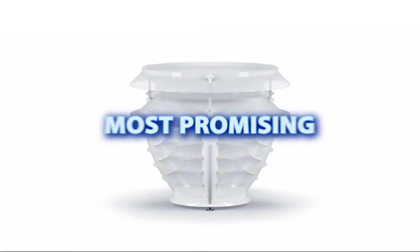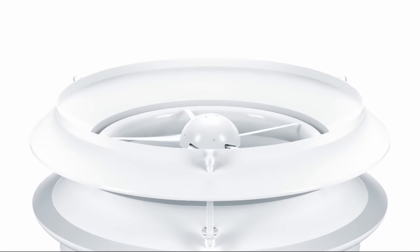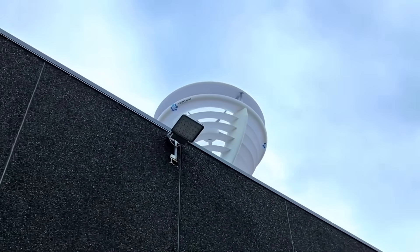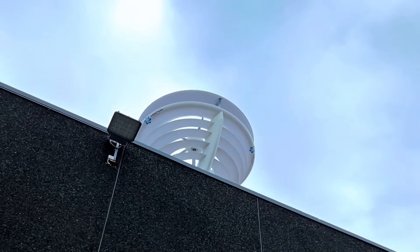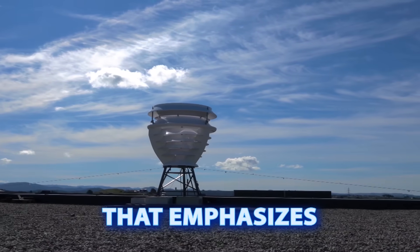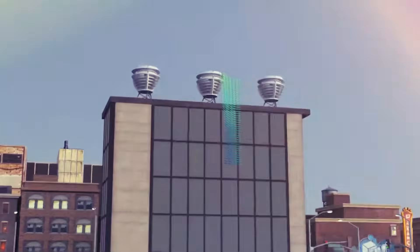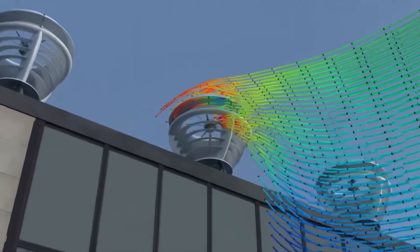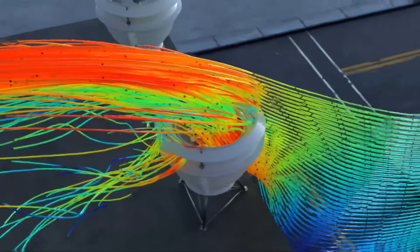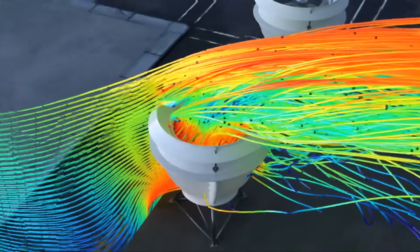The last on our chart and most promising is the Ventum Dynamics wind turbine. Founded in 2020, this Canadian company aims to transform home energy production with a rooftop-friendly wind turbine. The Ventum Dynamics turbine offers a compact, location-friendly design that emphasizes quiet operation and minimal visual impact. These vertical axis wind turbines are capable of harnessing power from wind speeds as low as 3.5 meters per second, ensuring consistent generation of clean, green energy, even in gentle breezes.